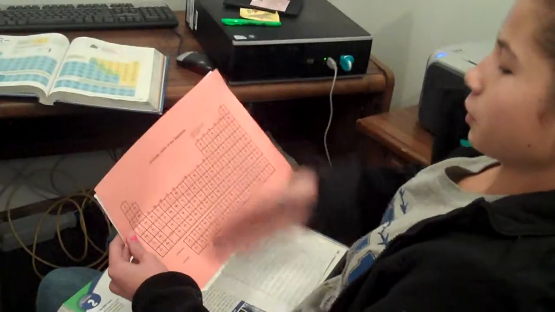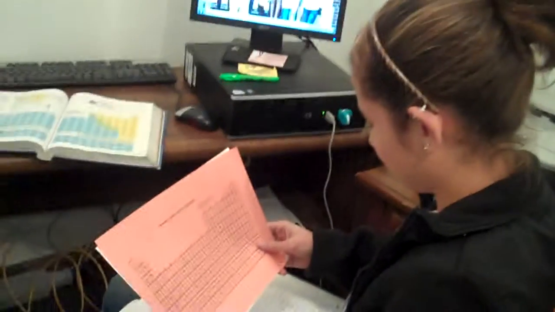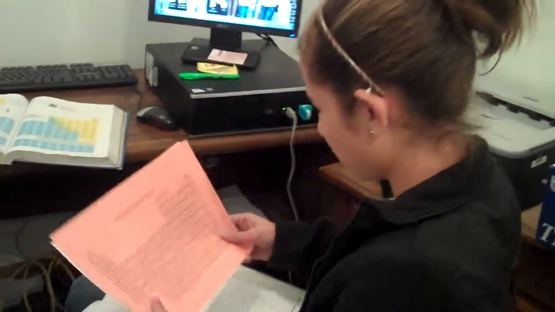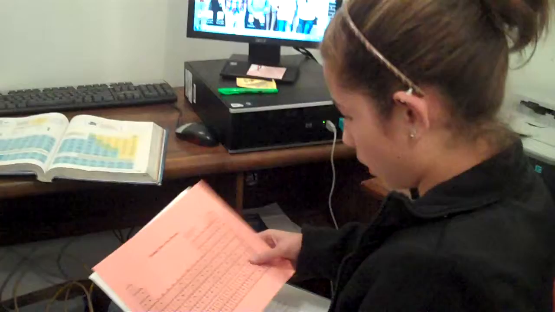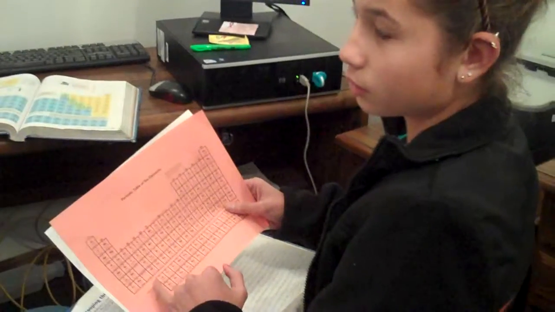Let's separate these. The horizontal ones, going this way, are called periods. Like, it's 1 period, 2, 3, 4, 5, and it keeps going. And then these are called groups or families, and they all share similar properties. These two are a part of the periodic table, but they are brought down to make it narrower. This top row is called lanthanides, and those are called actinides.